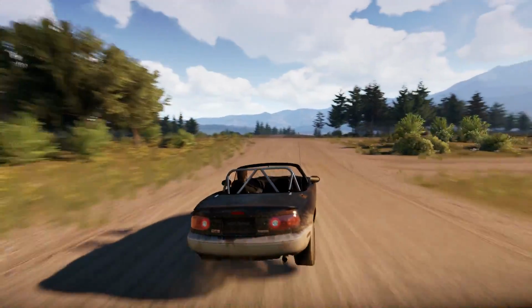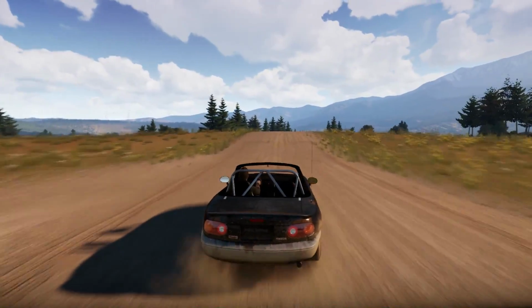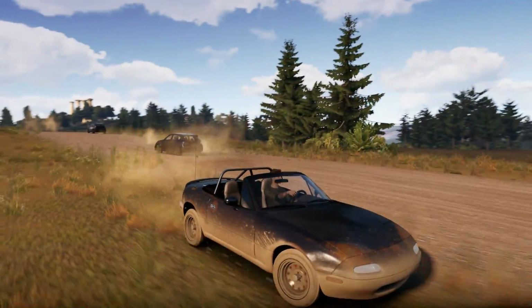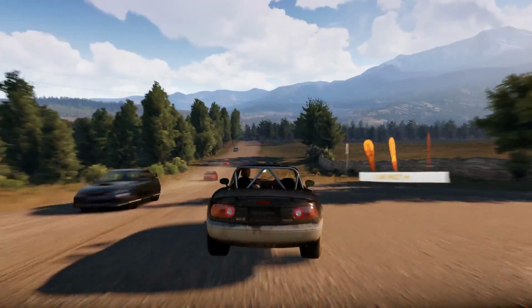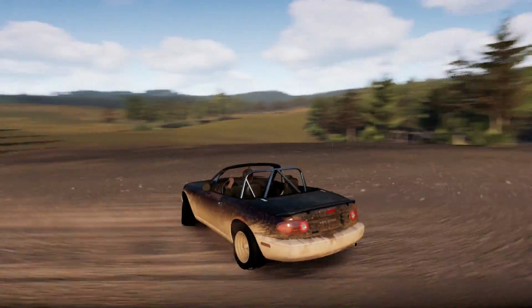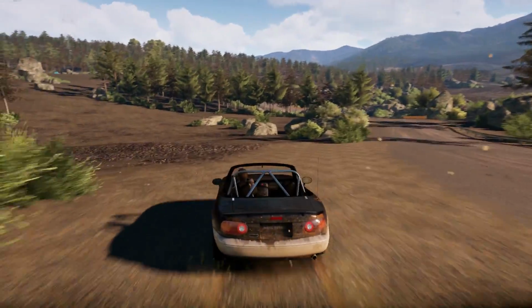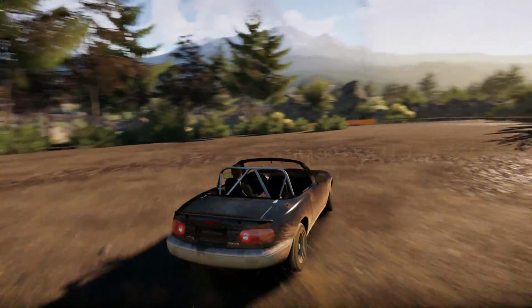Oh, shit. And now that I say that, I'm onto the dirt. Oh God, ramp. Whee! Oh, that wasn't too bad. Oh God! Why do you drive side by... that's not how. All right, getting some speed and some air. Oh, that wasn't too bad. Whoa, what is this area? This looks cool. I've never been here before. It's like a little muddy area. Oh God, this is cool.